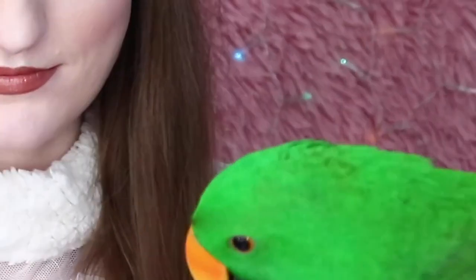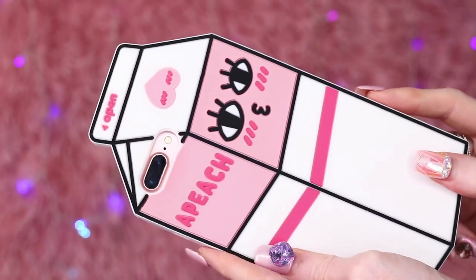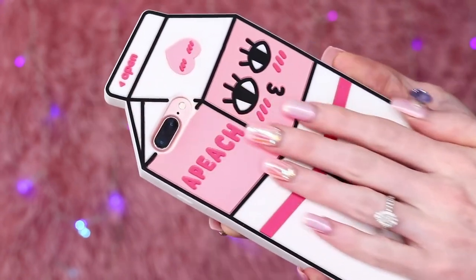This next one is going to make people go insane. It's the character Peach in a milk carton design. It's impractically huge — not quite as big as the Totoro case — but it fits in my handbag. I love the fact that it's drawn as though it's 3D. It's one of my favourite phone cases. It is so smooth — all silicon, really soft. It does make the phone big and you have to use both hands, but because it's a rectangle shape it's actually really comfortable to hold, so I do really love this one.